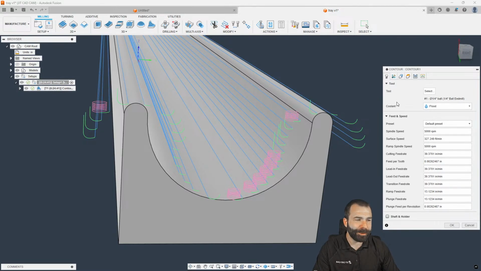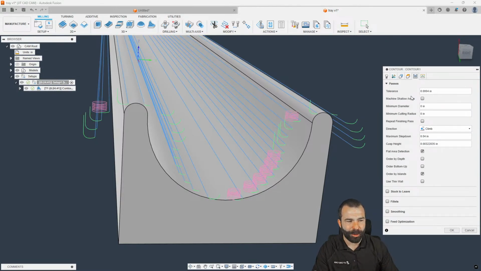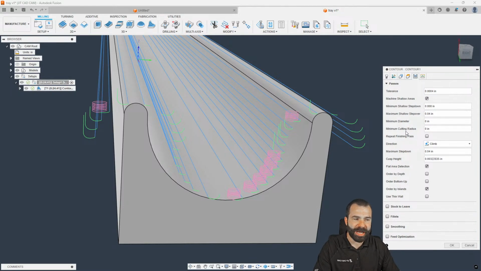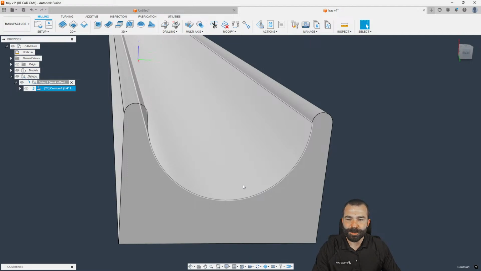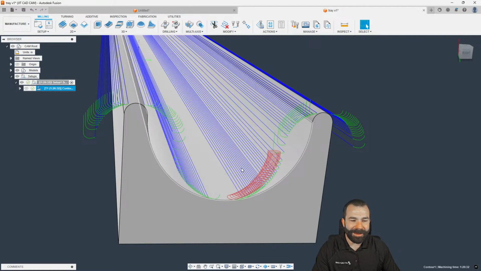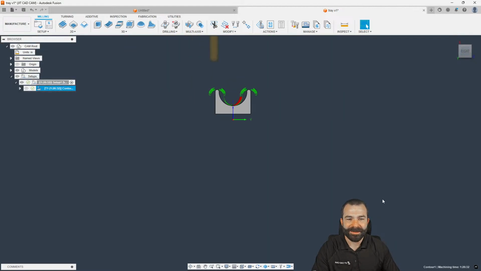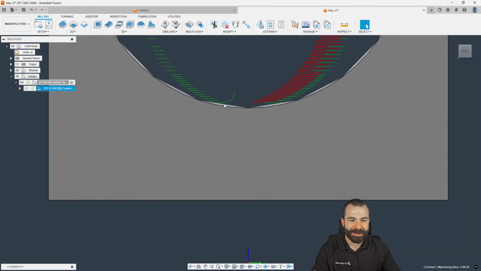Well, we could go into 3D contour and kind of fake it a little bit because we do have what's called a machine shallow area. What we can do is set a minimum step down and step over, right? So once we get way down in here, I'm going to go 8 thou by 10 thou. You're going to notice we can start to create a lot more toolpaths in those areas. But the issue is we're so flat down here at the bottom of this bowl shape, this concave shape, that it can't literally make another step.